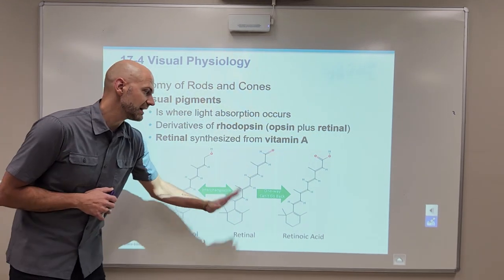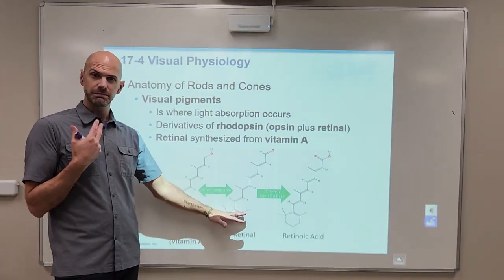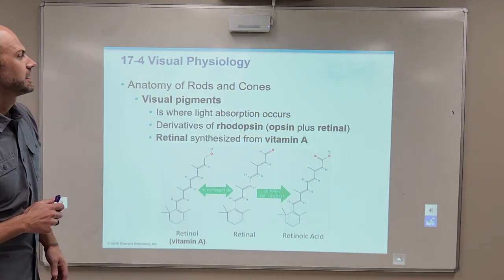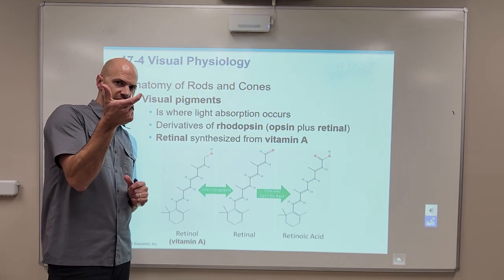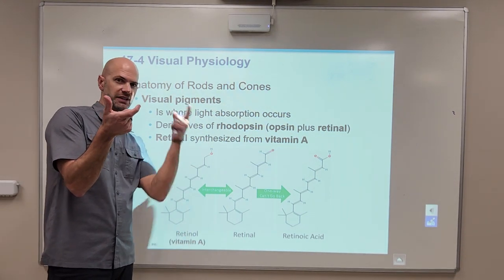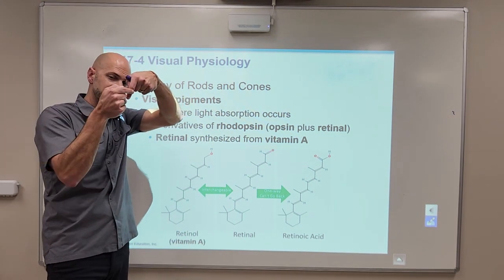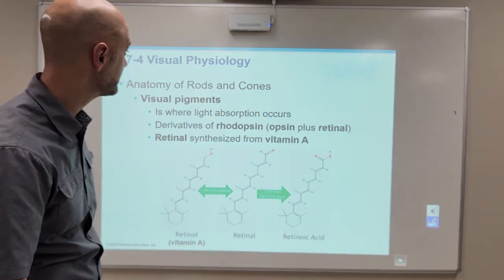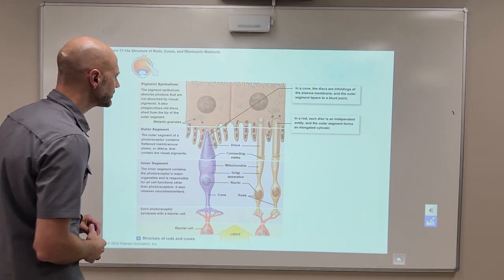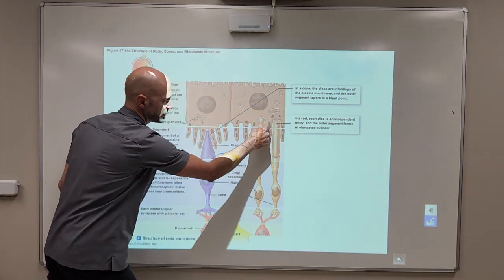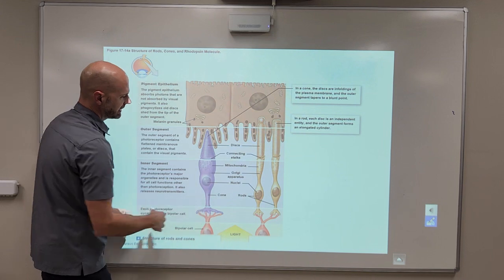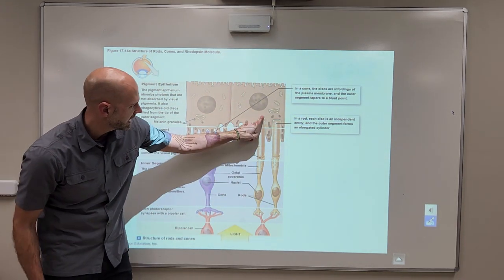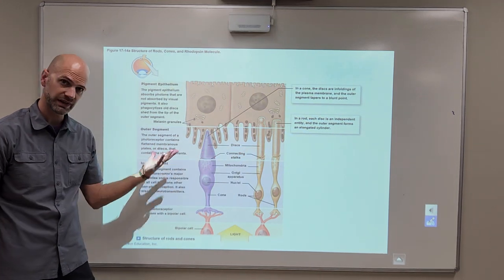But we need lots and lots of this particular pigment because of this reaction that occurs. There's a protein, and this cofactor is inside the protein, and when light hits it, it changes shape. That's super cool. That's how vision works. Let's look at that. Here's a pigmented layer. Here's a rod. Here's a cone. This is called the outer segment. It's where the tips here look either rod-shaped or cone-shaped. That's why they got their name.